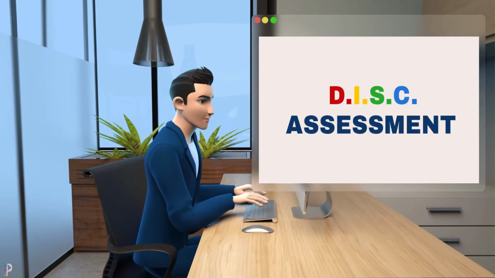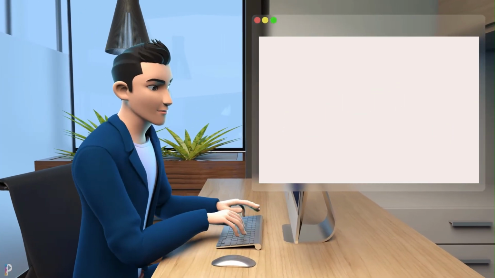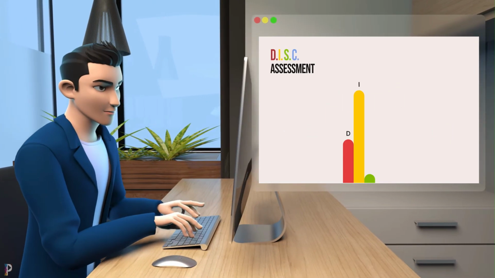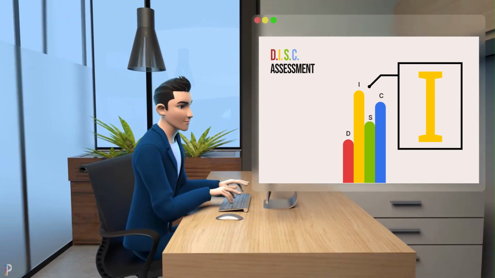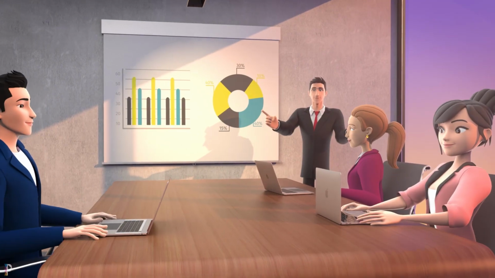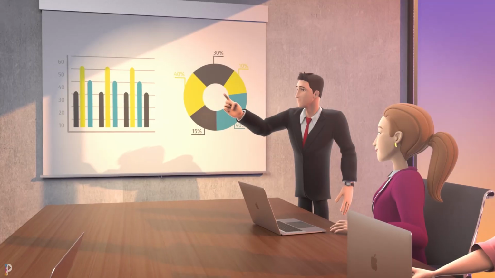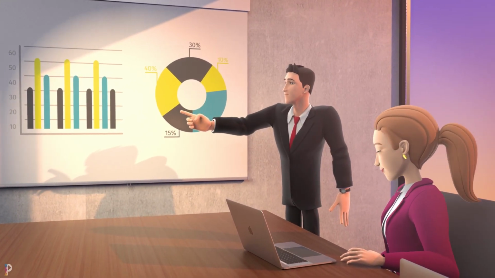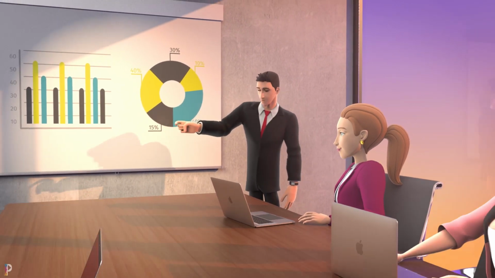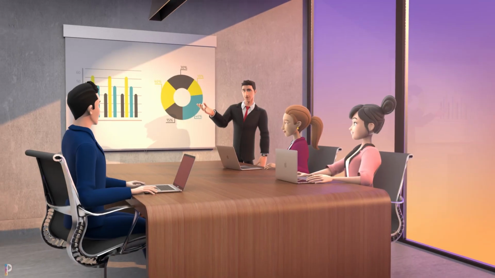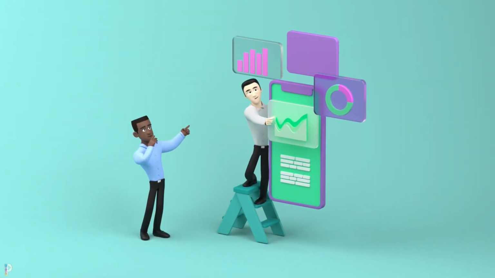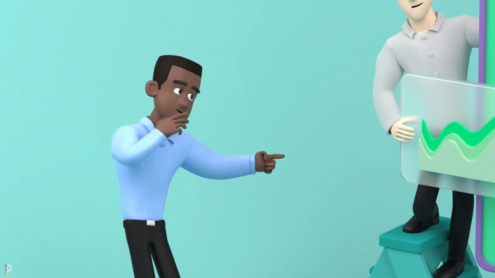So you completed a DISC assessment. You expected just one letter, one straightforward answer. Then you encounter something unexpected. You see a graph that looks nothing like a single label. Some lines rise, while others dip. You realize that you're more than just one letter. You're the other letters, too.